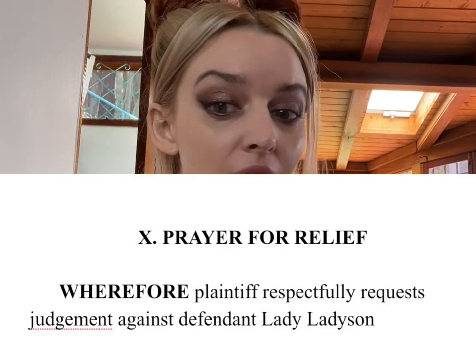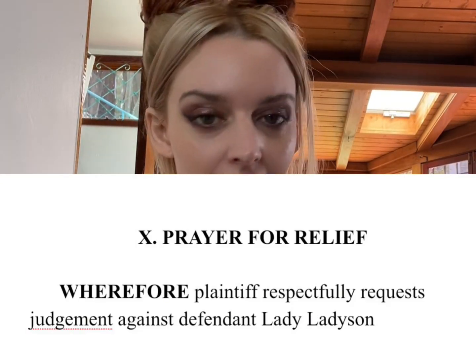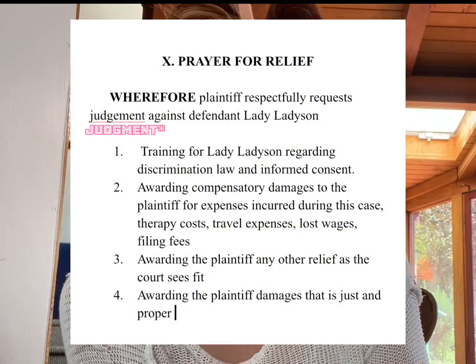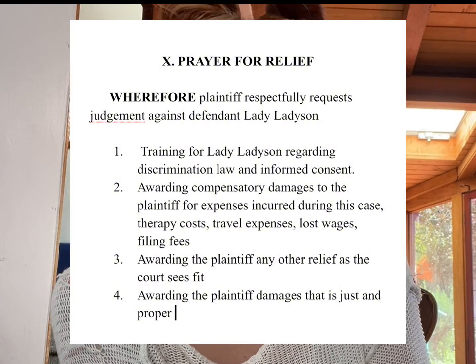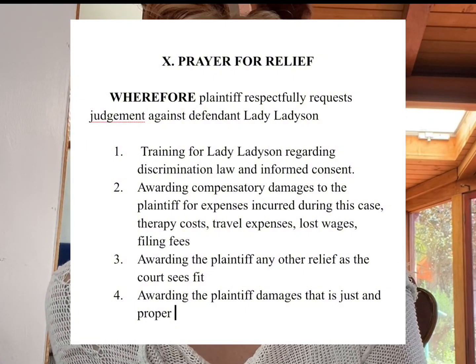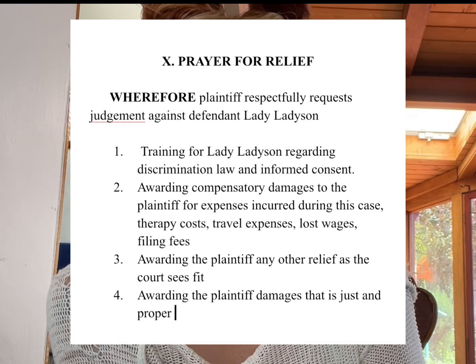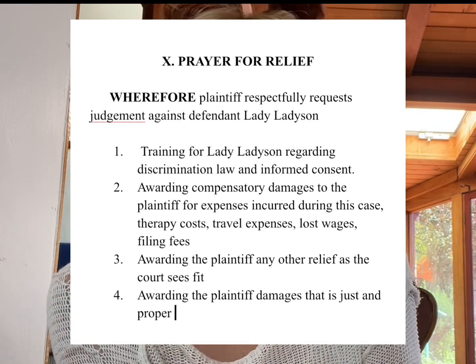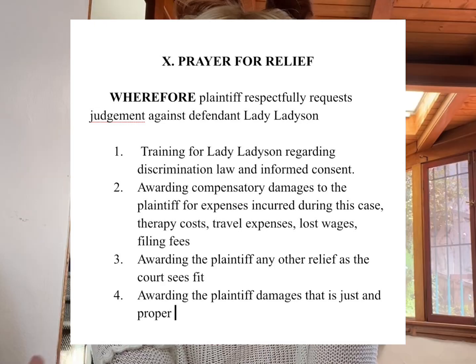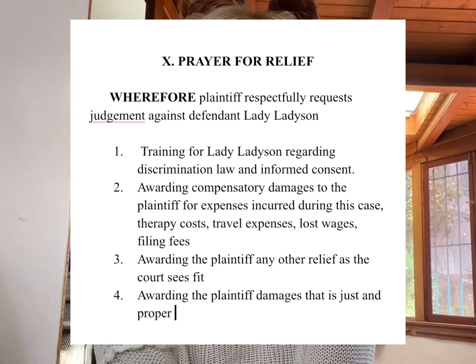Wherefore, plaintiff respectfully requests judgment against defendant Lady Ladyson as follows. And then you're going to go A, B, C, D, and so on. So for instance, A, train all defendants' current and future employees and agents with responsibilities related to design, implementation, and operation of defendants' patients' rights laws, and so on. You see what I'm saying? Then, granting the plaintiff such other and further relief as may be just and proper.